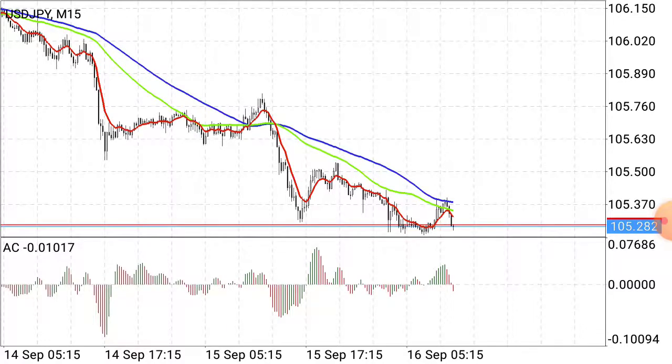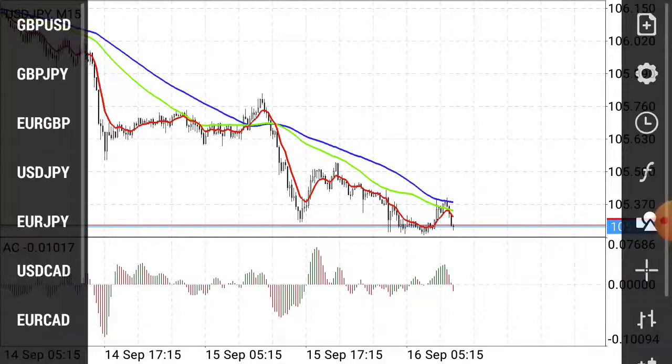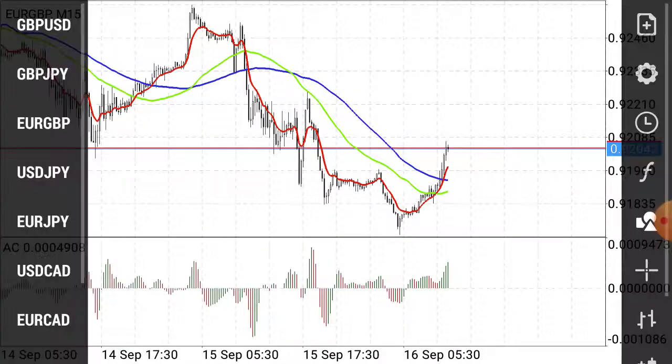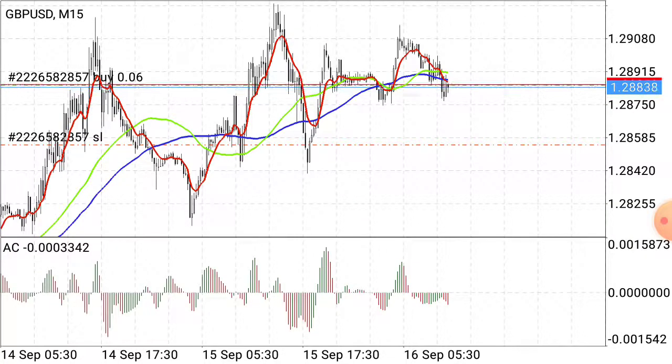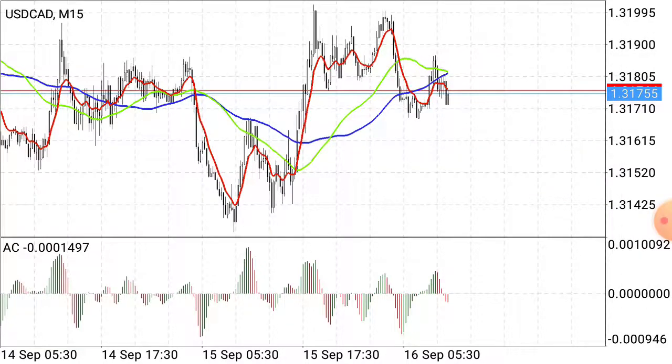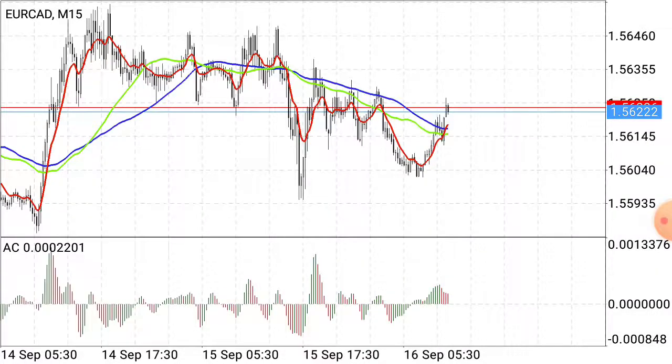And that's it for now, guys. As I said, you just press the F function on the screen, choose your indicator, choose your inputs if need be, and then you should see them displayed on the screen. Again, just to show you, it does change. It'll change to another pair. You can see the indicator setup carries over to the other pairs as well once it's set up. Okay, all of them have the same setup.